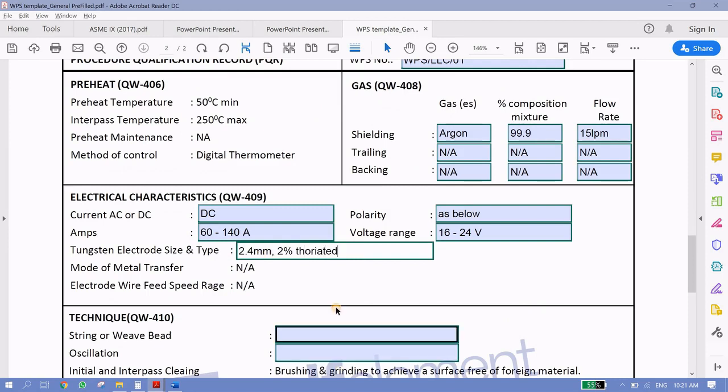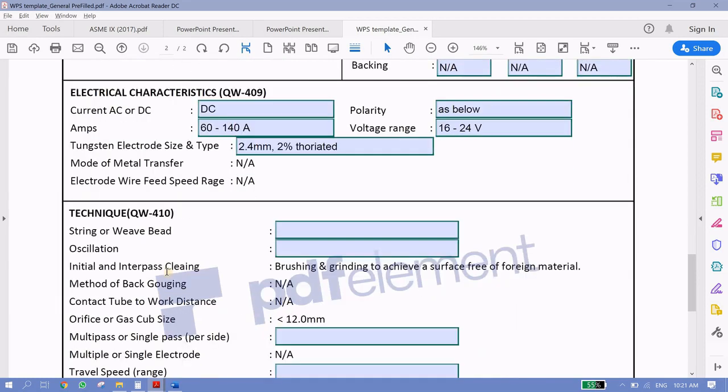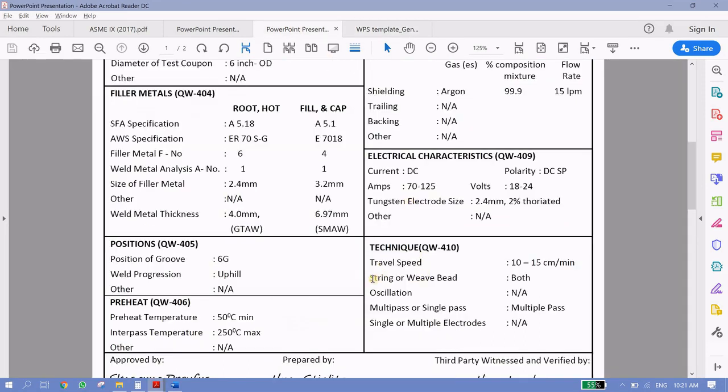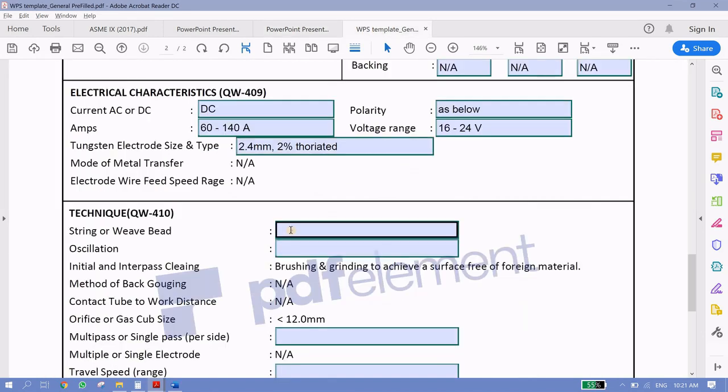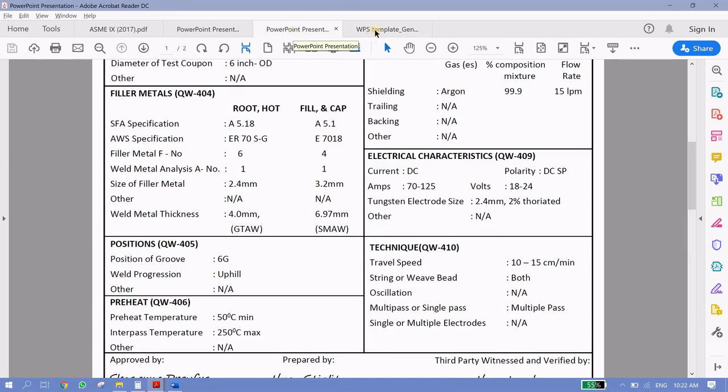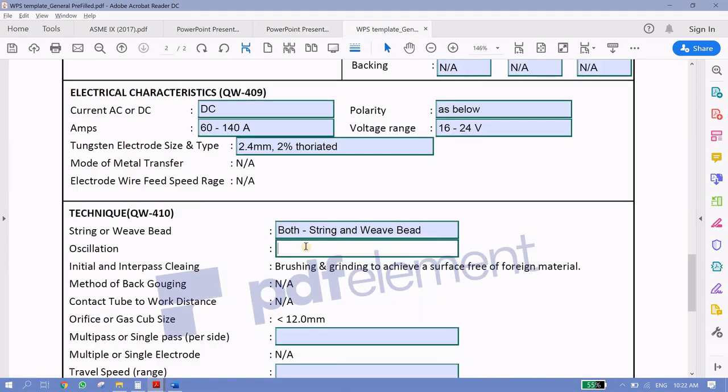Okay, next is the technique. Okay, string or weave bead. Check out the PQR technique. Okay, string or weave bead, both. So put here both, string and weave bead. Oscillation. Do you have oscillation? Not available.